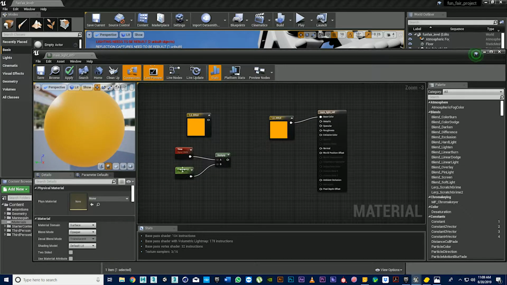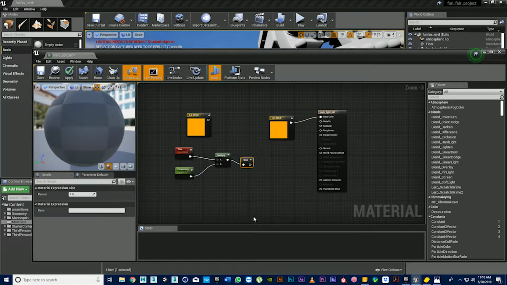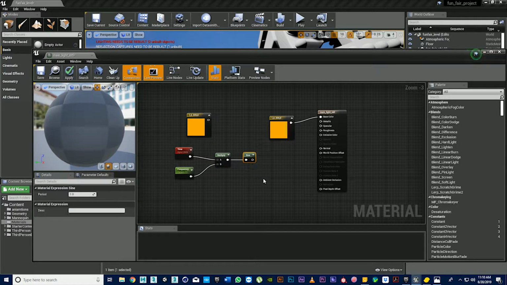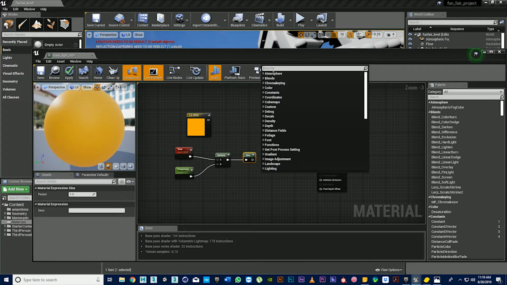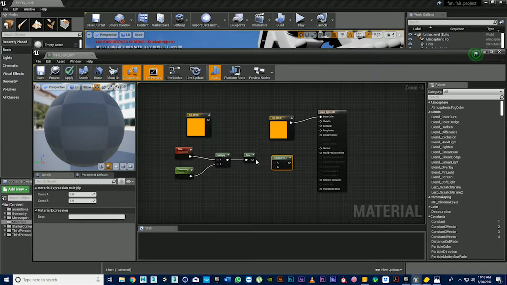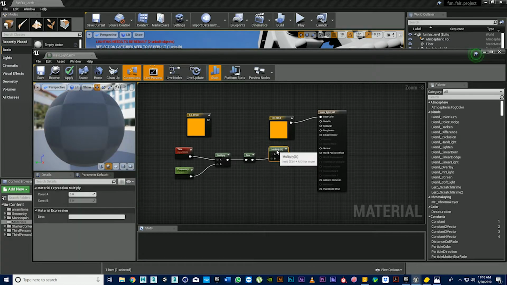Now both of these are multiplying and giving us a sine. And that sine is again multiplying with B, and the color is A. This is our base color. This is our blinking color.